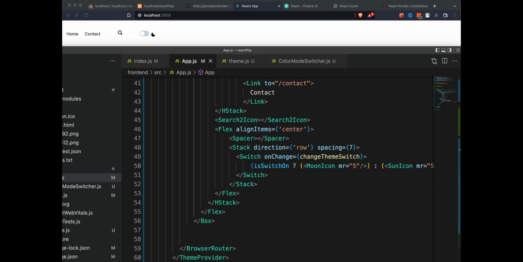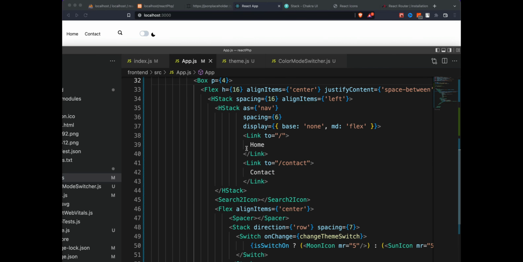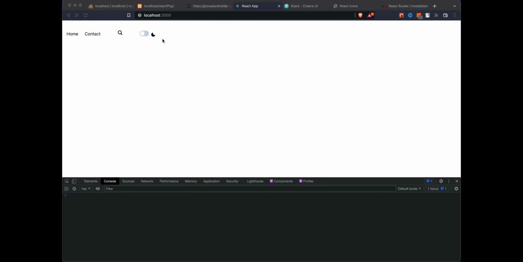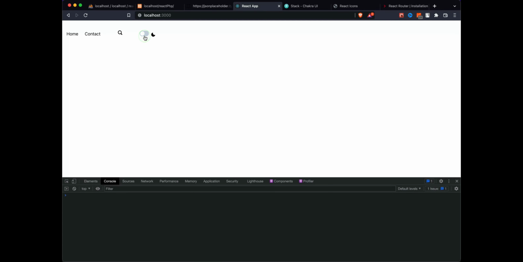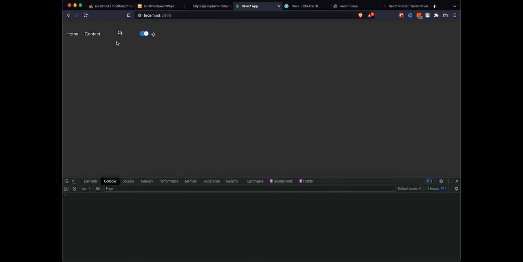So where we are, now what I want to do basically here. Now if I change the theme, it turns everything dark and then everything white. What I want is to have the navigation with the white color when the theme is dark, and when the theme is white, the navigation should be dark, something like that. So we see navigation separately.